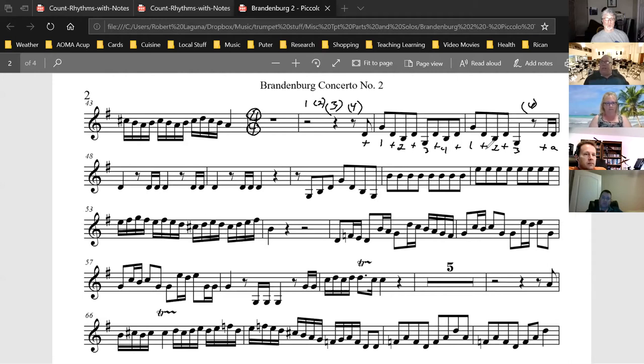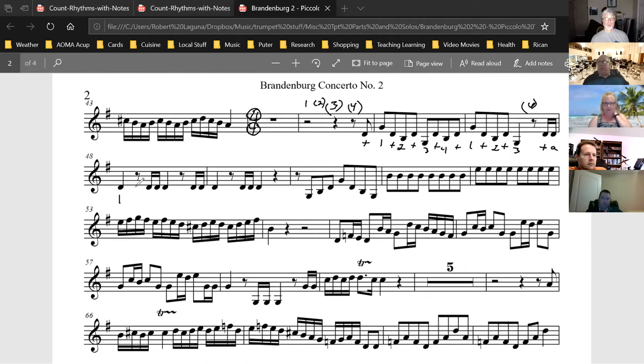Now notice that I kind of had to get under. When you're practicing this stuff, always try to go to beat one of the next measure. That sounds way more natural. And so if you're working through a difficult rhythm, and I know that this isn't, but if you're working through a difficult rhythm, try to always make it to the downbeat of the next measure or whatever downbeat makes sense.